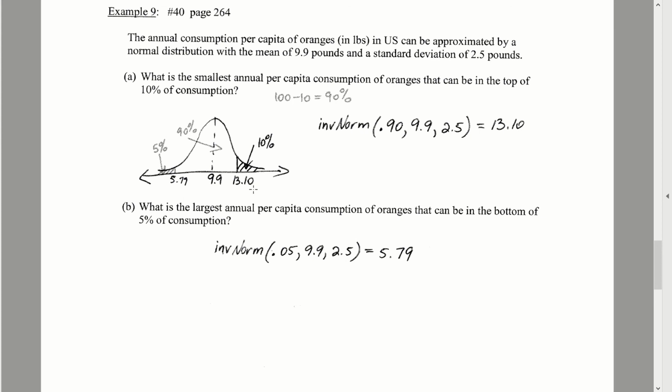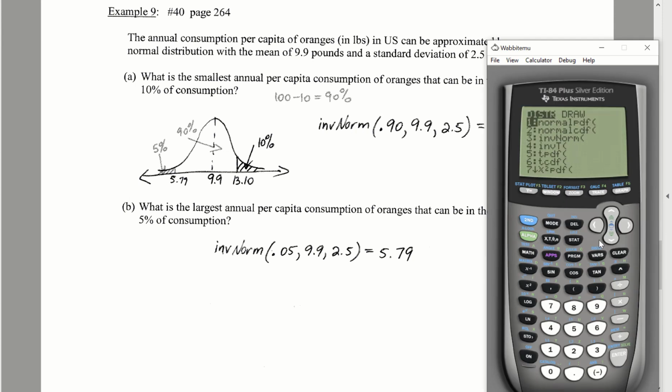If I want to find that unknown value, I don't want the area to the right of it. I need the cumulative area, which would be the area to the left. If it's 0.10 above, then I can do 1 minus 0.10, which gives me 0.90 as the proportion of the area below it. So the cumulative area this time is going to be 0.90, and that's what I'm going to use in the inverse normal function. Makes sense, right? If it's the top 10%, that value separates the top 10% from the bottom 90%.